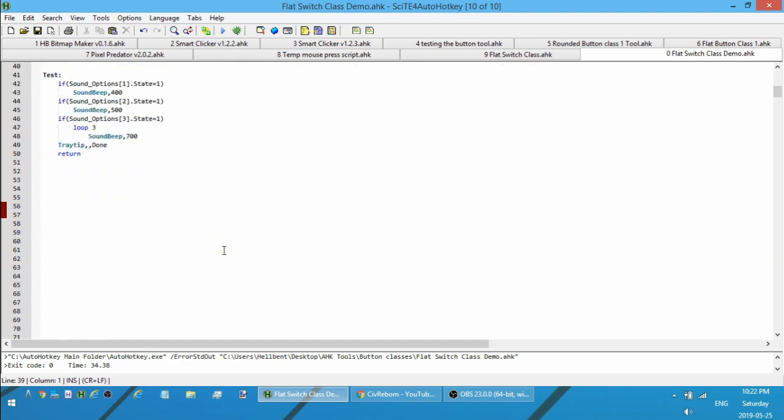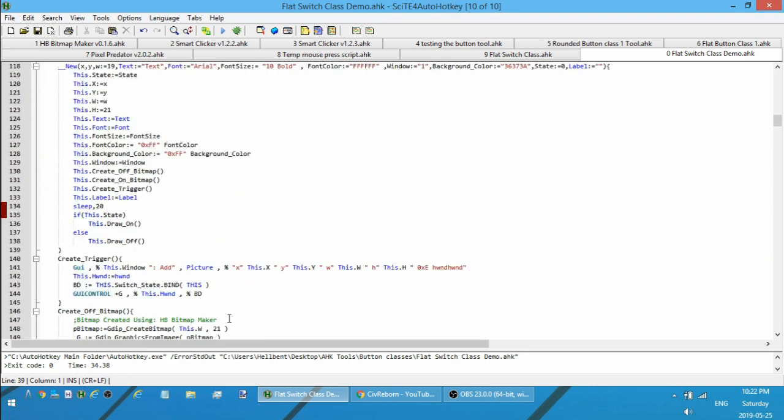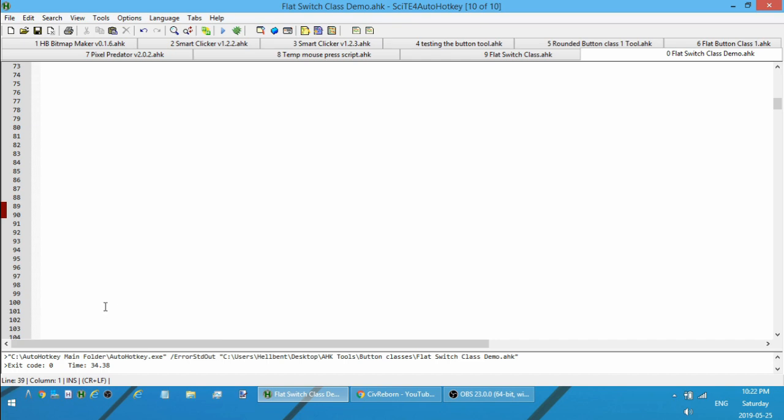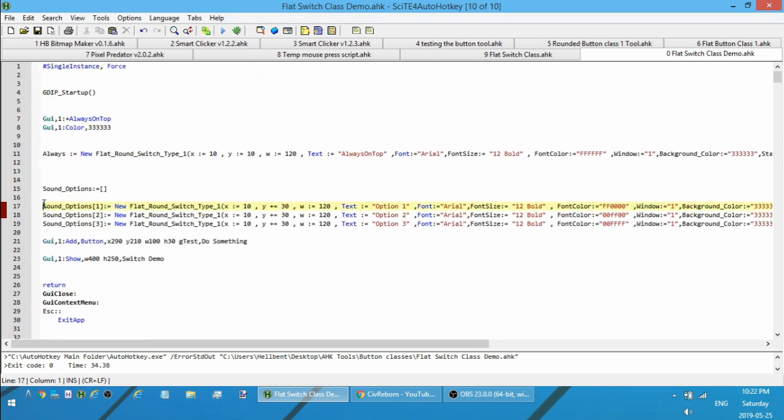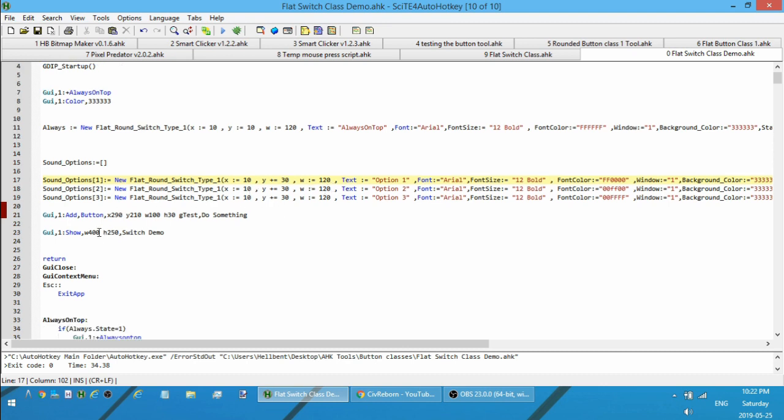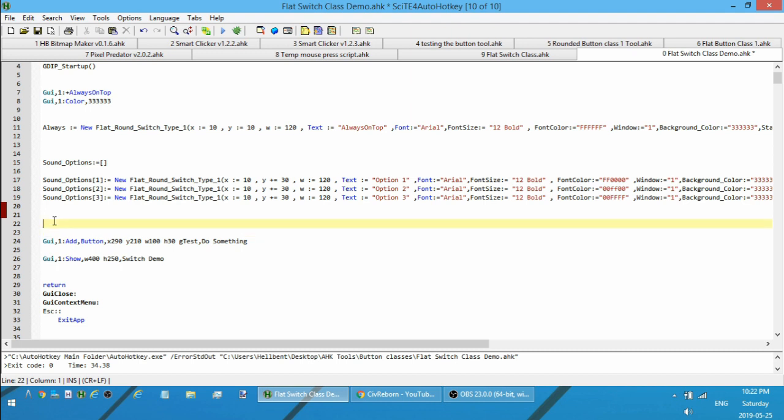I know it might seem a little bit complicated because of all this stuff down here, but don't worry. All you have to do is, once that's pasted in, you never have to deal with it. This is where the business is, right here. It's one line of code, which is the exact same for a normal checkbox. Let's go ahead and actually add in a normal checkbox so we can get a little bit of contrast of what that looks like in comparison. Maybe you like a normal checkbox. I like a little bit of variety, so that's the purpose of these things.